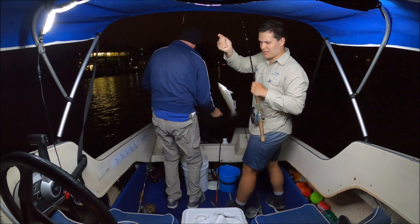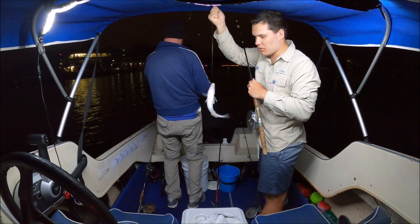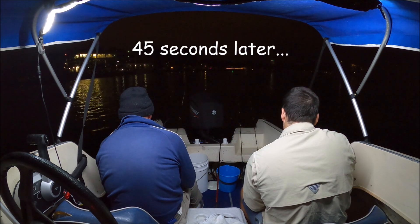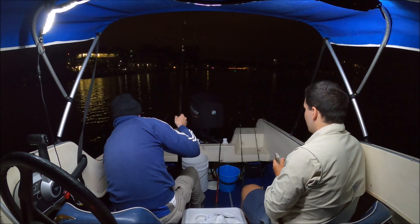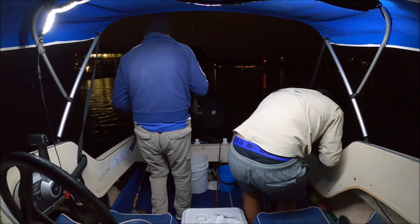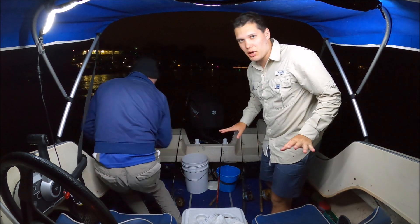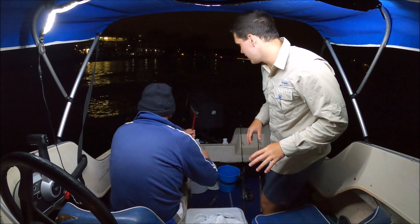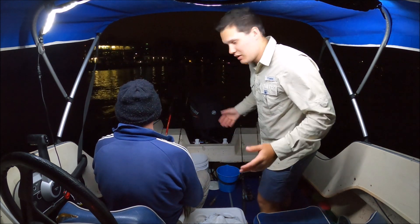You just have to get a tangle and then they start biting guys - always the way! Trying to sort that out and I've got a bite, luckily landed it - he swallowed it right down. There's a few out there at the moment. We're starting to hit it, starting to bite! With whiting fishing guys, when they start to bite all of a sudden it can be that quick - as you saw, we just got bite, bite, bite. We went from sitting there for about 45 minutes with nothing to having four in the bucket at the same time before we can take a breath.